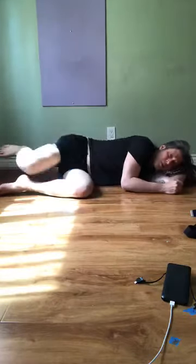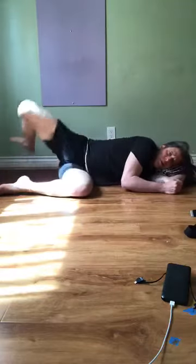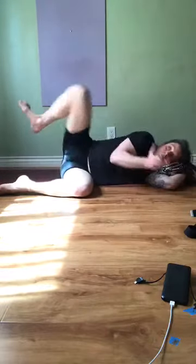You'll probably notice pretty quickly one side's going to be a lot stronger than the other. We've all got one hip that's the strong hip, one hip that's the limber hip. It's the way that we use our bodies. Right? Some of you know I drive with one foot on the dashboard. That hip's a little stiffer than the other one.